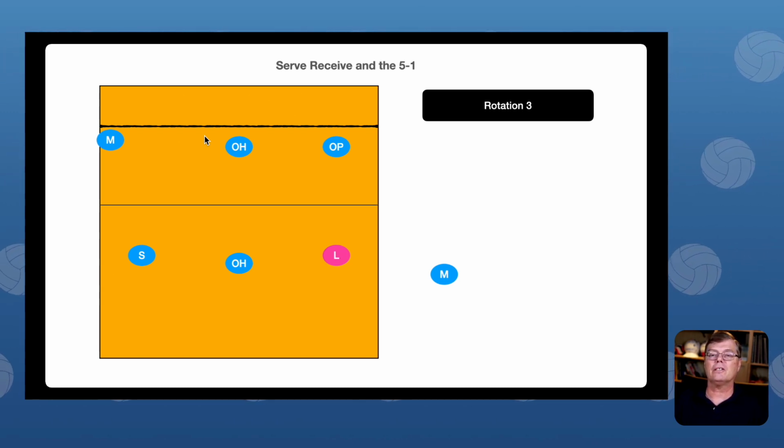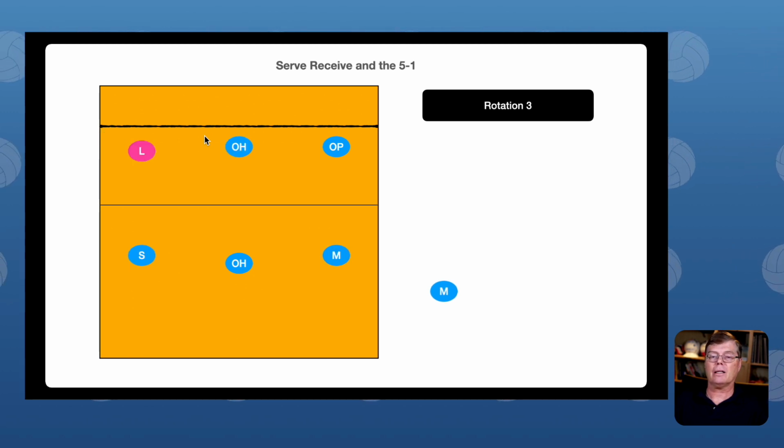So once they come in to serve receive in this situation, only in serve receive, not serving, we want them to get over to the left. I'm going to show you why. Notice that now I can bring my setter forward. They can't go past the outside hitter who's in the middle back. They can't go to the right of them, but they can come up forward.